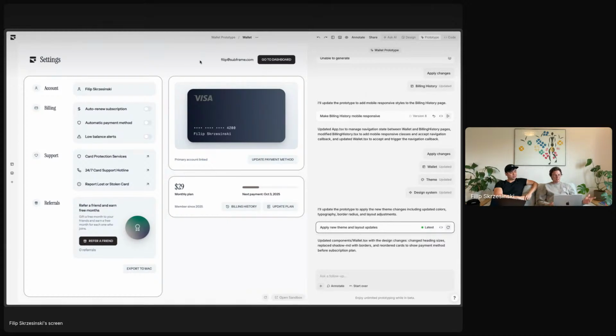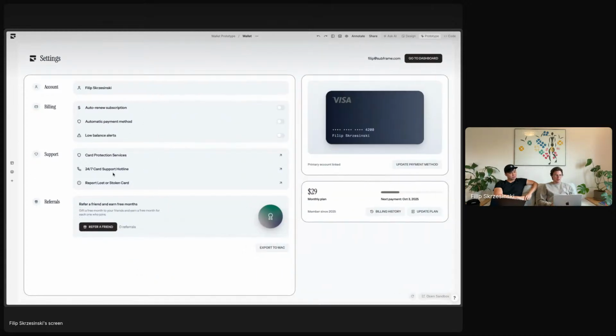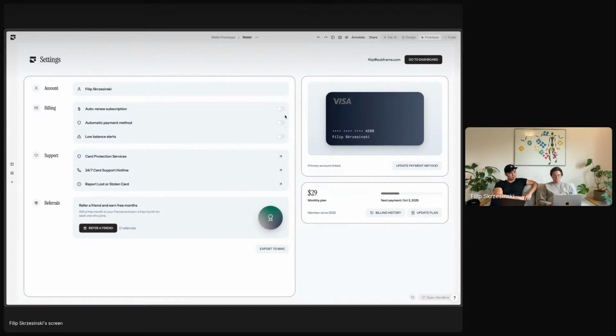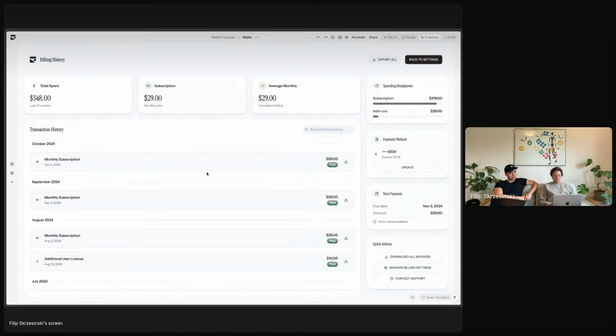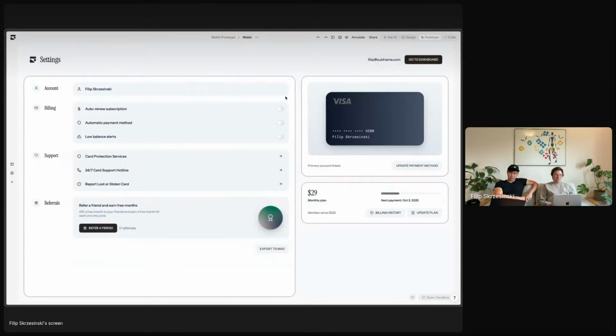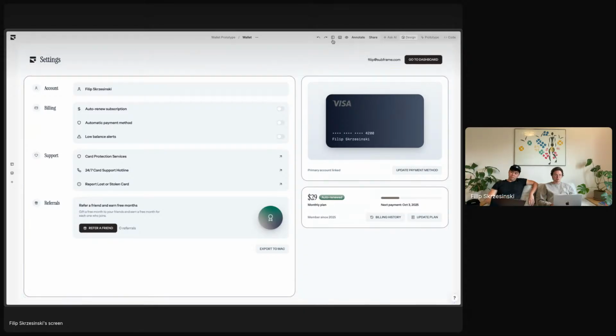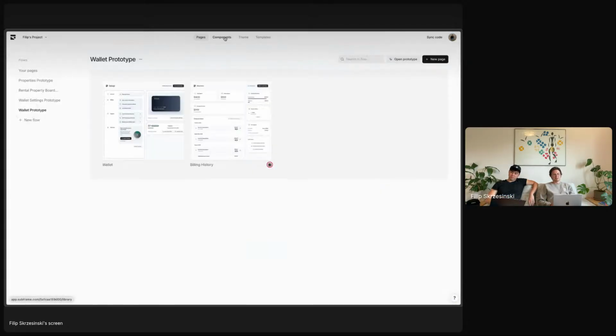All right, you can see our prototype updated and matches the design perfectly. All those things still work. Billing history, cool. So that's how easy it is to keep your prototypes functional and still be able to inherit designs. Now, one of the biggest things we've heard, especially when you're going into multiple pages, not just for prototyping but in Subframe in general, is that we took a big contrarian take on not building a canvas-based design tool to start.